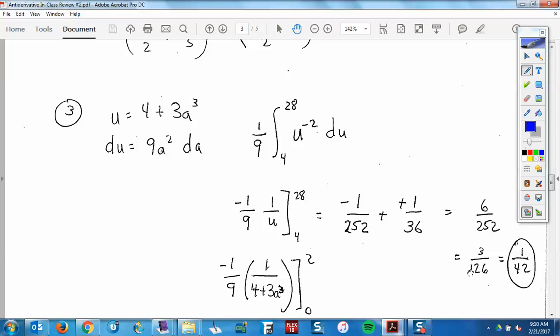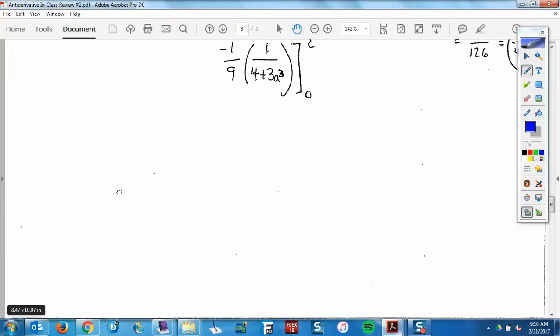I wouldn't worry too much about those, but you might. I mean, there's not going to be a ton of definite integrals anyway. Most of them are going to be indefinite integrals. Most of them are going to be plus C at the end, right? But then you're going to get that. Okay? All right, let's go.